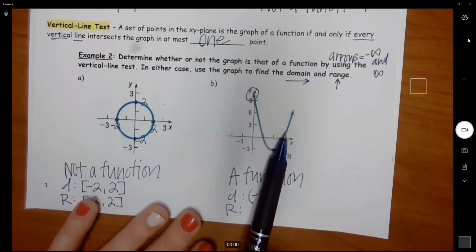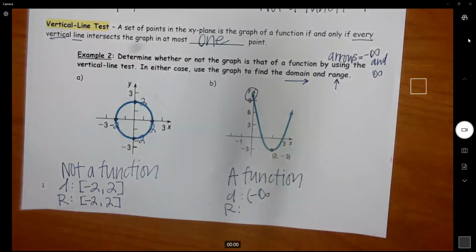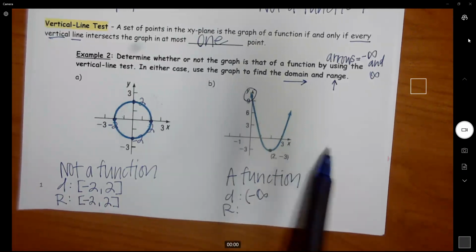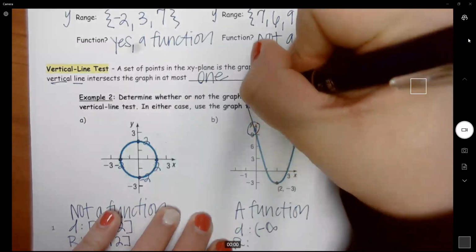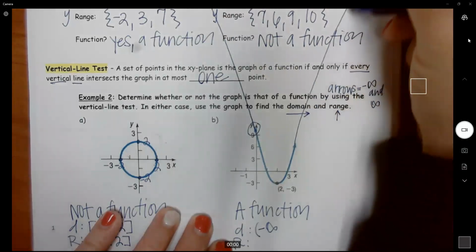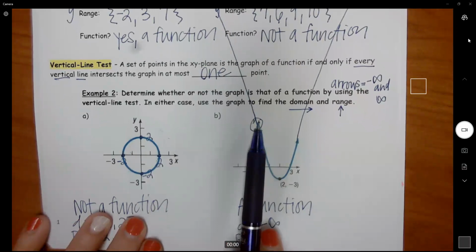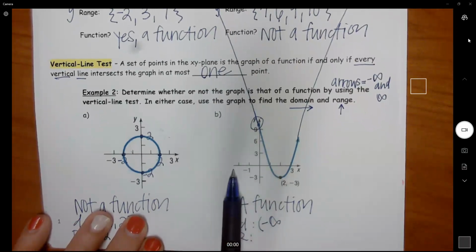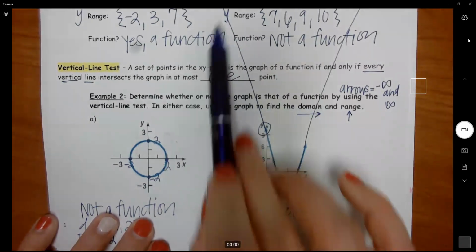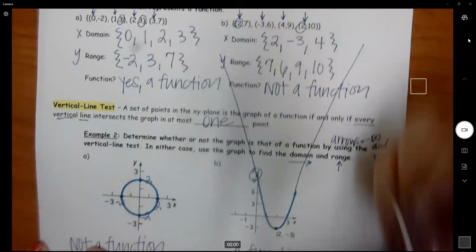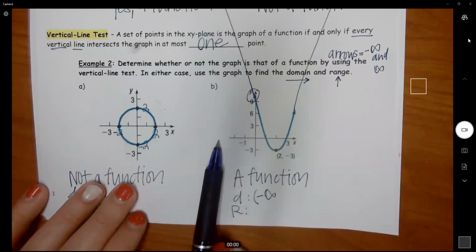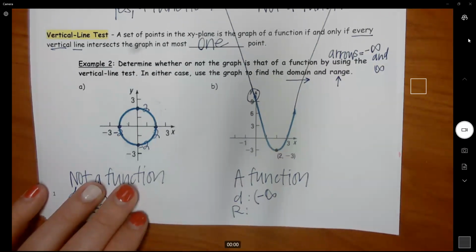What's confusing about graphs is that when you look at this graph, what direction is this graph going? Most of you are going to say up, right? Going up here and it's going up here. But not only is it going up, it is also going out further. As this graph continues, it's going to get wider and wider and wider. So as this graph is going up, it's also going to keep expanding along this x-axis. I've got -2, -3, -4, -5. I can get a -6 and a -7 if this graph keeps going up and out. So it is never going to stop getting smaller along this x-axis.